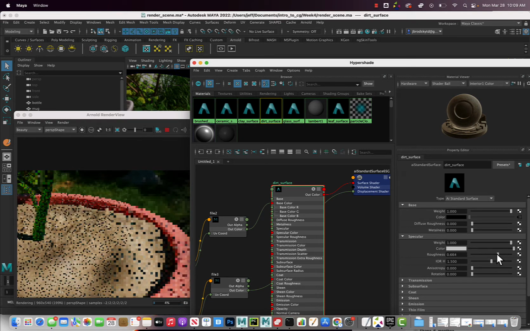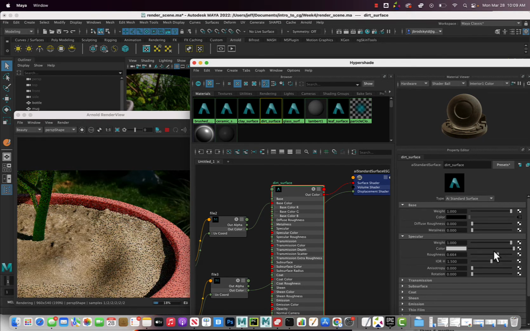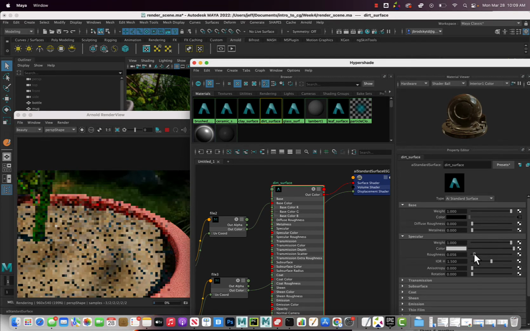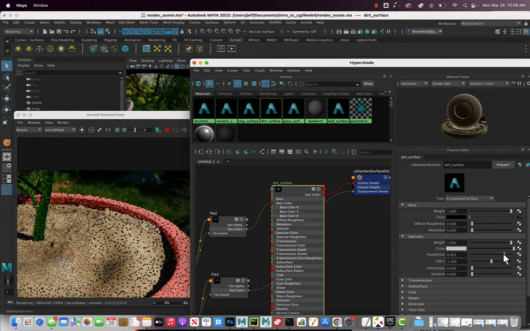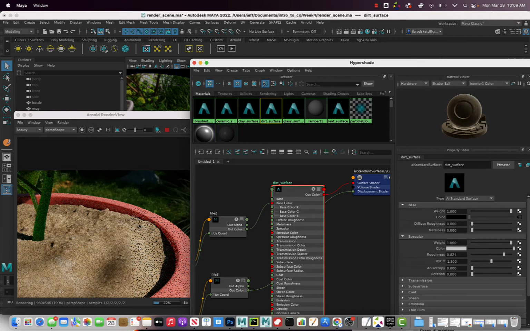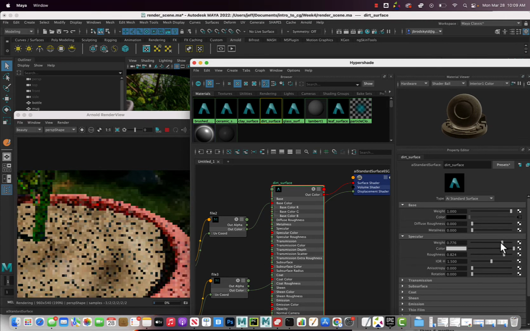Let's turn the roughness up quite a bit, and let's turn the weight down. Specular is the little highlight from light. If I turn the roughness down to 0 or near 0, it's very shiny, like it's wet. We get these really tight specular highlights. And if we drag it to be really rough, and you can even see it in the preview up here, you get a really soft specular highlight. And then we can turn the weight down, since we don't want it to be so bright.